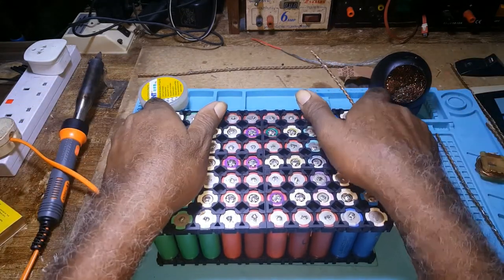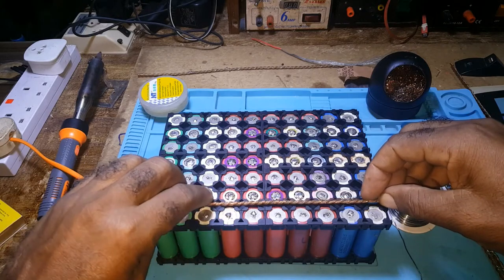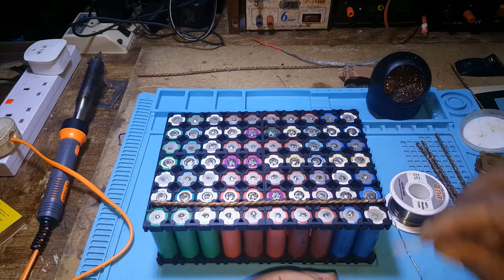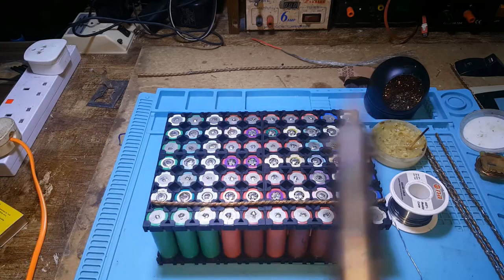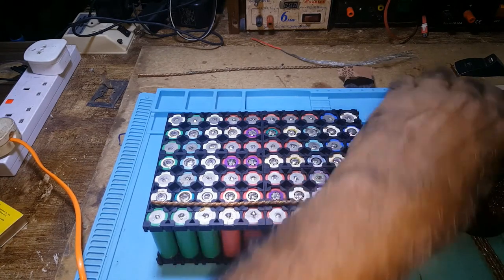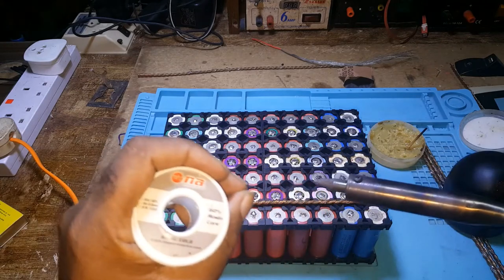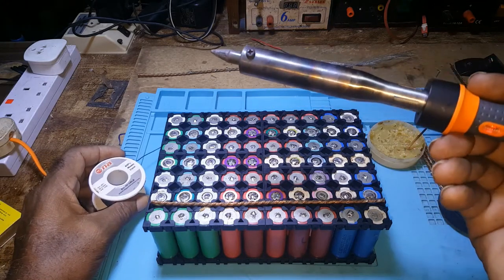Let me start placing the bars. I think I will be soldering this on and not using the spot welder, simply because I started it already before I got the spot welder. The iron isn't hot yet. This is a 150 watt soldering iron.